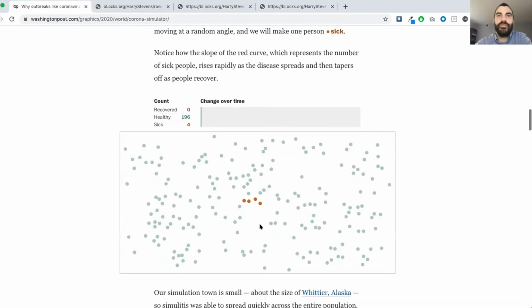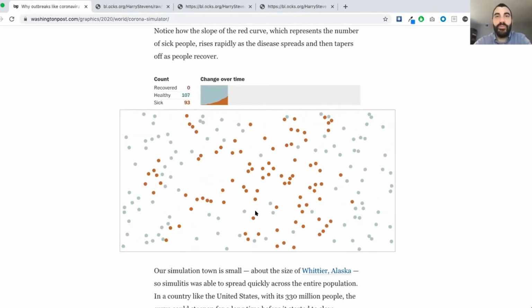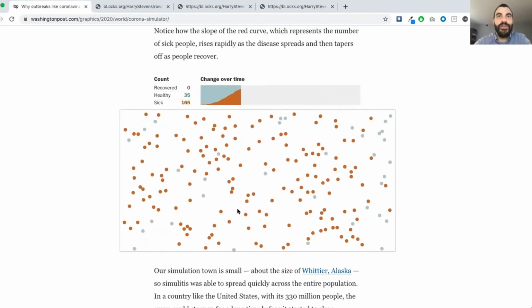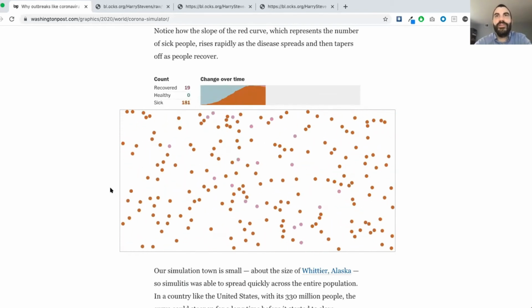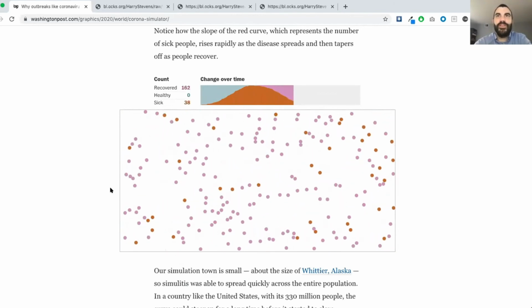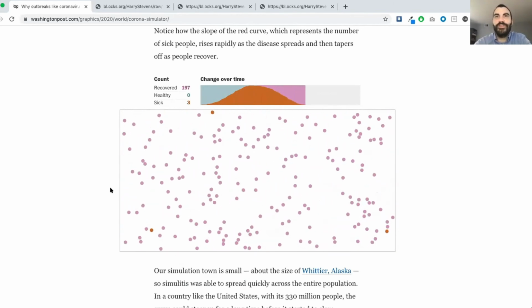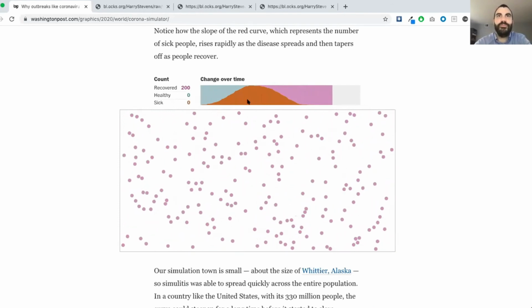Okay, so now that I have these basic simulations that explain how the disease dynamic works, we can go to our first actual simulation. So we just have all of these people. You can think of them as people or circles in a town. They're starting off at random angles and random positions. So every time that you look at this in your browser, it's going to be a little bit different, but these growth curves are going to be the same.